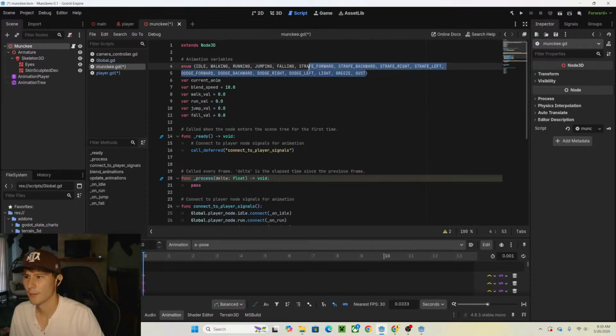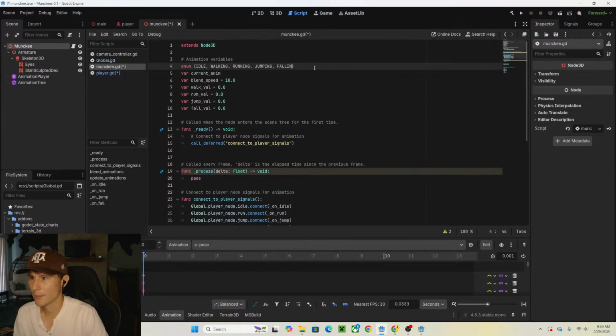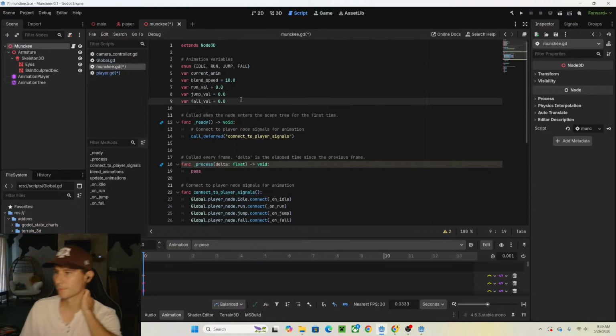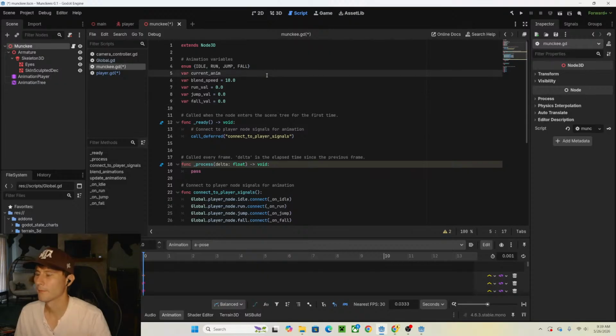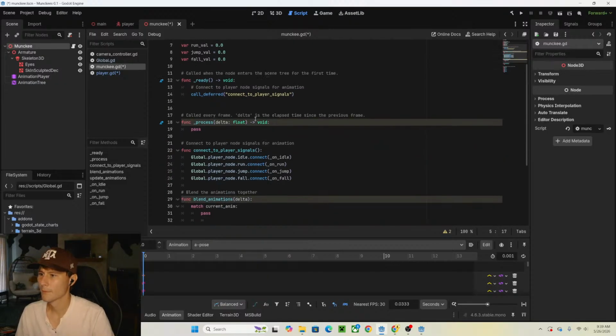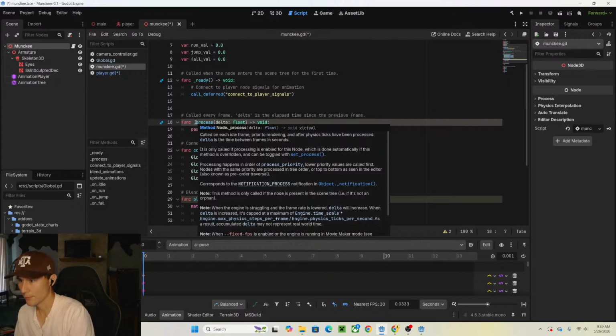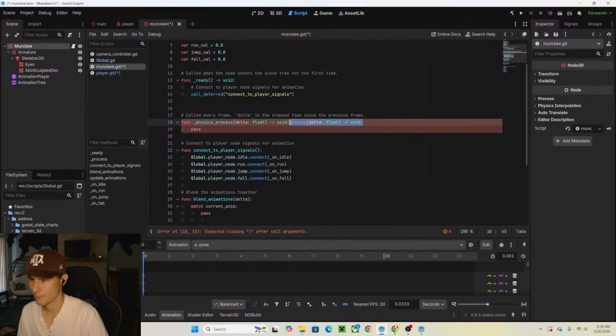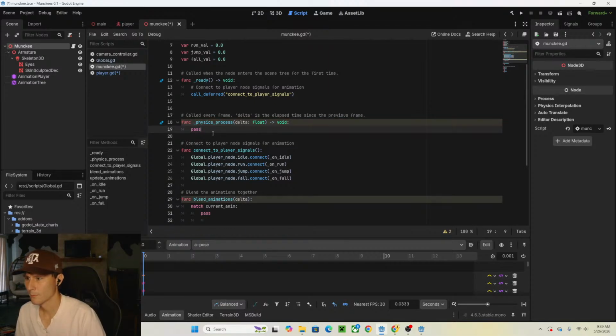I don't need all of these. And I also want to call this just fall, jump, run. Walk, fall. Run, jump, fall. This is supposed to be a physics process. Blend animations, delta, and then we want to update animations.